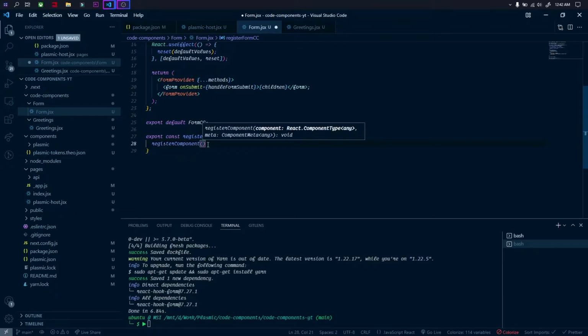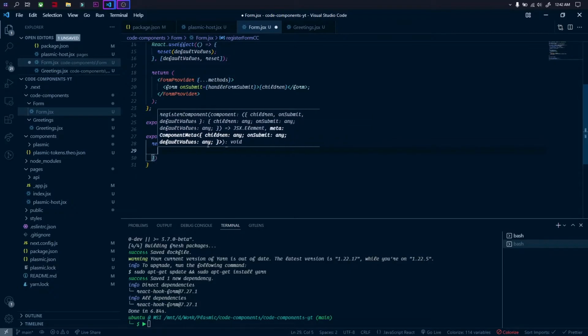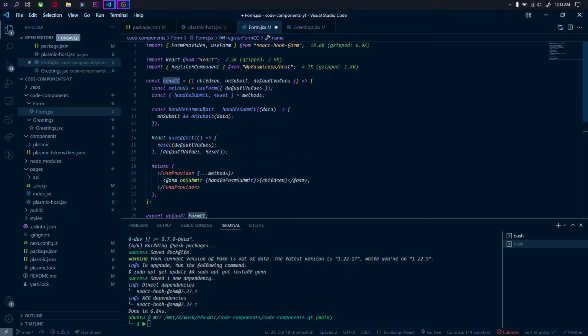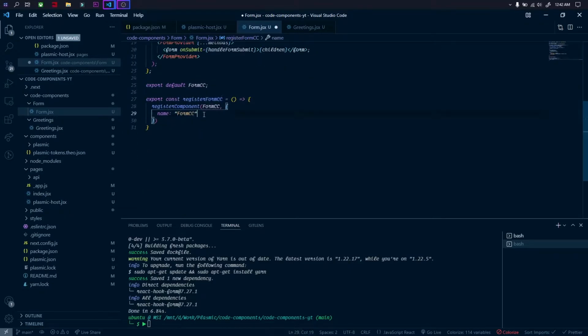The first argument of this function is the component itself, so we will pass the FormCC over here. The second argument is an object, so we will pass the name as FormCC. This should be exactly the same as the name of the component.